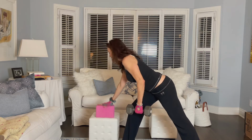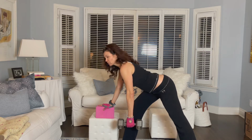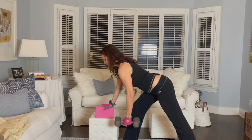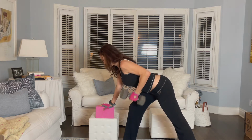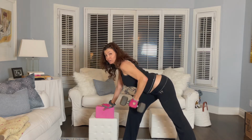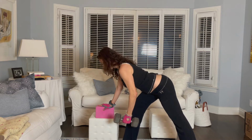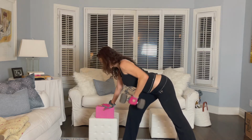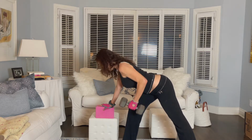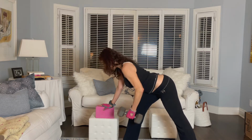So, hand goes on the block. Watch my belly, okay? I suck it up and in, so it's not all hanging out. I suck it up and in. Seat is back, we pull up. 1, 2. These are called lat rows. I love this exercise, fantastic for the back. 6, that big muscle in the back, it gives you a V. 8, you can do 12, 9, 10, 11, and 12. Okay. Feels good.